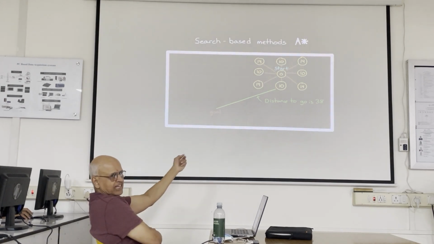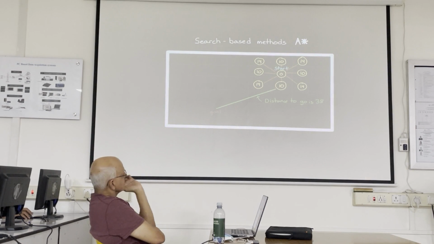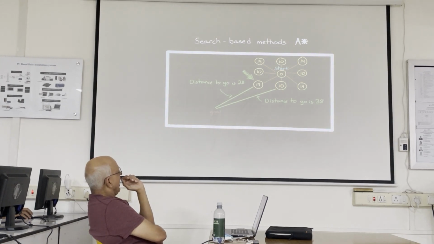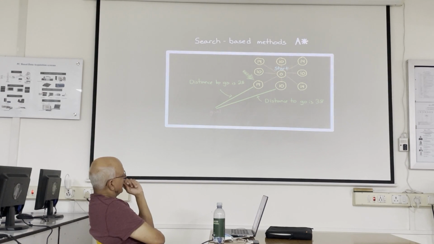That's the heuristic. If there was a straight line shot to the goal, then you can imagine how the total path length for, say, this node would be 48. We've already gone 10 units, and we have a minimum of 38 left to go. Therefore, this other node should be prioritized, even though its current cost is 14, since there is the potential of only having 28 more units to go for a total of 42. It makes sense to keep trying this path.